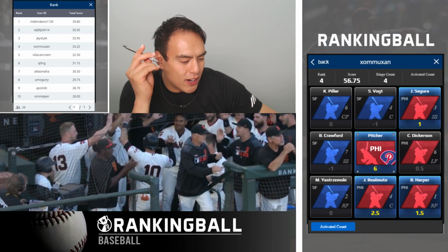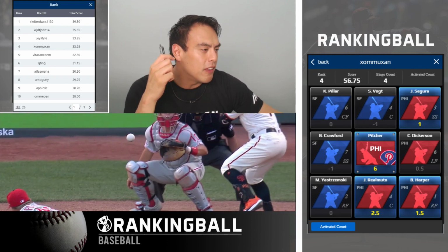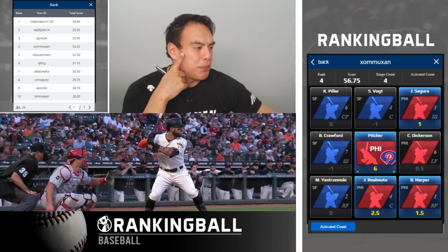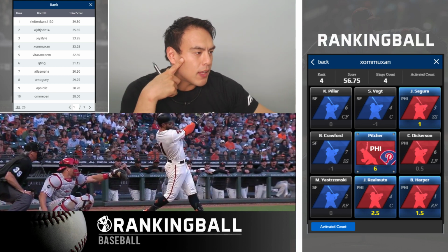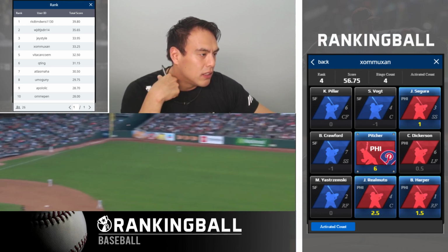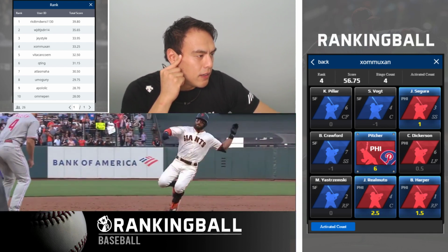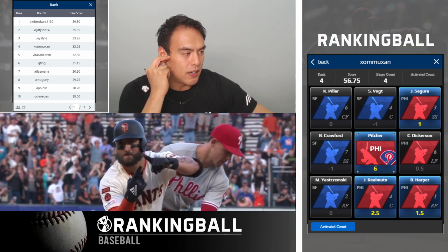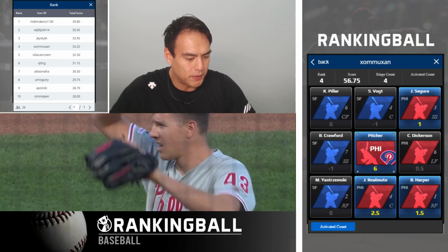Wow, okay, so now, again, that's what I'm talking about. This can change very fast. Now, Pilar is 2 for 4 on the day. As you can see here, just the right pitch. A 94-mile-an-hour fastball right in the strike zone, exactly where Pilar wanted it, and he is able to send it to the wall, right in the gap in right center field, and is able to get the triple out of that. That is a great play.